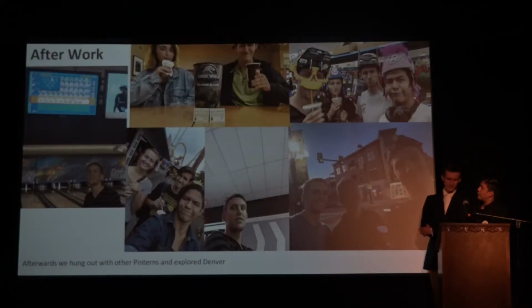And yeah, we did a lot of fun stuff after work. As some of you probably already saw, we hung out with the fellow interns Cooper and Jess, and we went to go do a lot of fun things. We went bowling, we went to the movies. Also, Jacqueline Allen is a friend of Aidan's who was there as well. We wore masks and helmets.